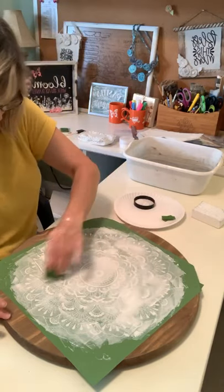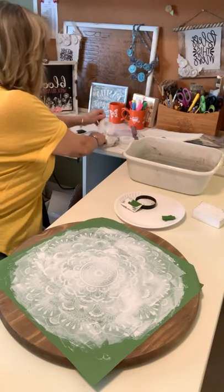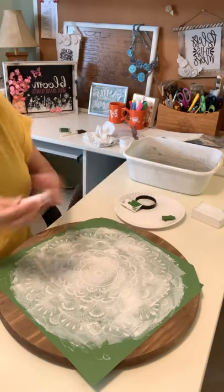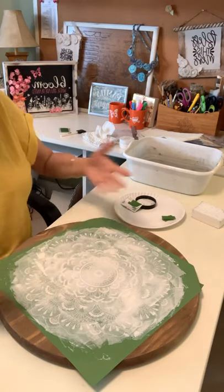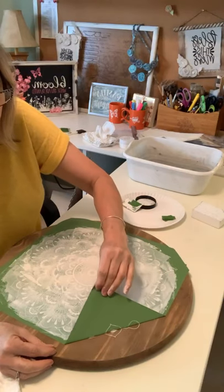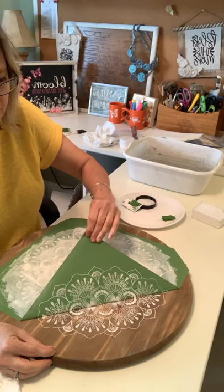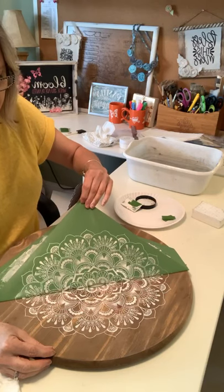Okay, I am all chalky. Let me hold this up for you guys so you can see. And I'm gonna hope it looks good. Ooh, it looks really good. Oh my gosh. Wow, this is gonna be beautiful.